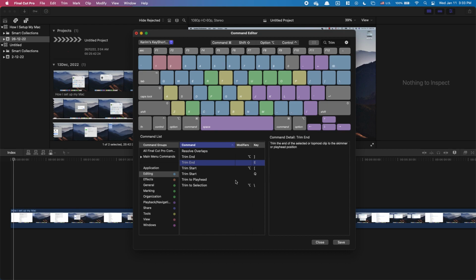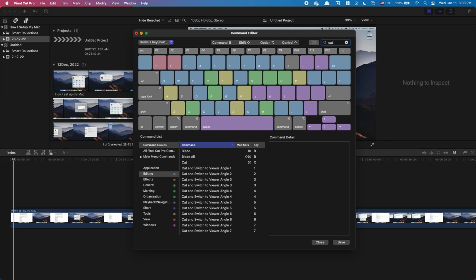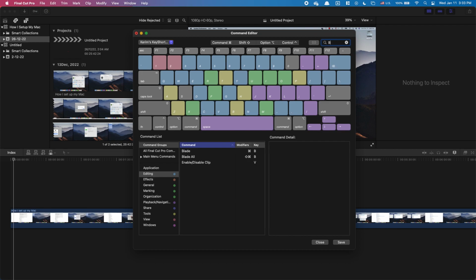But the W key will just cut the video in half in between. So let's try looking for the key. Now, as you can see, that's the blade key, but we're not interested in that, and we're not interested in cut as well. So let's see if we have the trim. Obviously we'll talk more about that later.